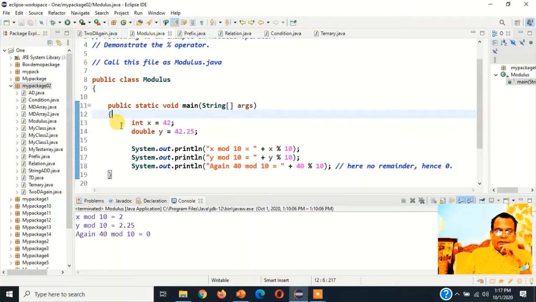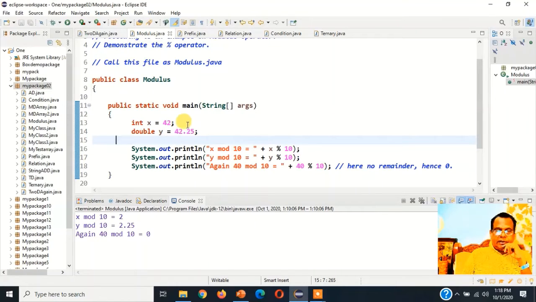Now look, we are declaring a few variables. Two variables, x and y. int x = 42; semicolon. Next, double y = 42.25; semicolon. So two variables, x of type int and y of type double. x is initialized with 42 and y is initialized with 42.25.